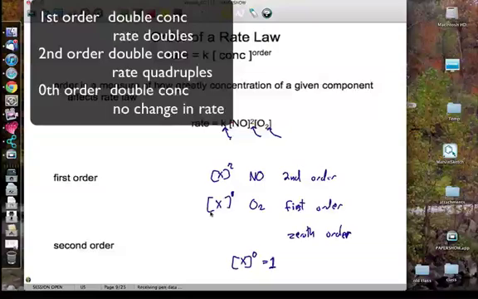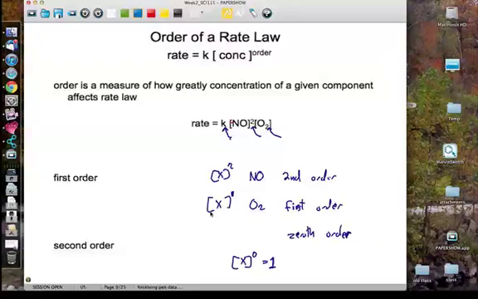What this means from a practical standpoint is that when you change the concentration of NO, every time you double the concentration, the rate of the reaction quadruples. So you double NO and it goes up by a factor of 4. But if you double the oxygen, the rate of reaction only goes up by a factor of 2. So it's a 1-to-1 relationship, whereas with a second order reaction, it is a power law. So if you triple it, it would go up by a factor of 9. Whereas if you change a 0th order component, it has no effect. You double the concentration of a 0th order component, and there would be no change. It would still be the same rate.